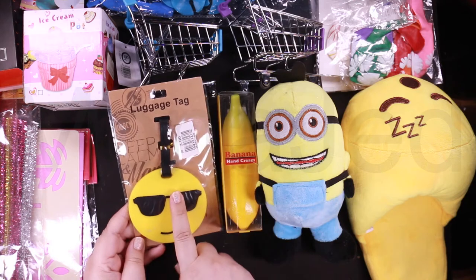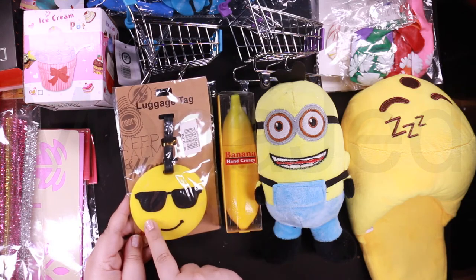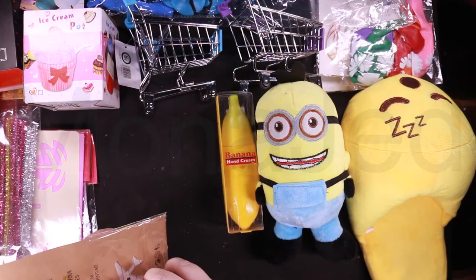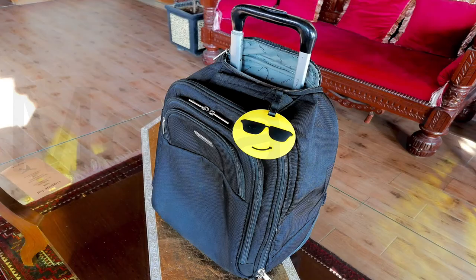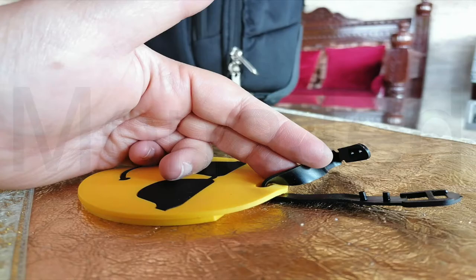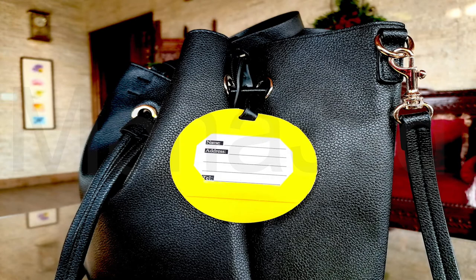I've got this luggage tag. This luggage tag is of fun emoji designs, very eye-catching in its very yellow color, very soft silicone and with a strong adjustable strap. Keep calm and move on. Ideal for travel by air, sea, train, bus. Great for quick identification. This light-hearted luggage tag helps you find your luggage and makes traveling fun. Let's go on an adventure. No, it's coronavirus.